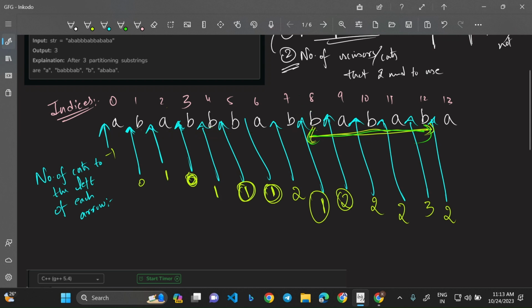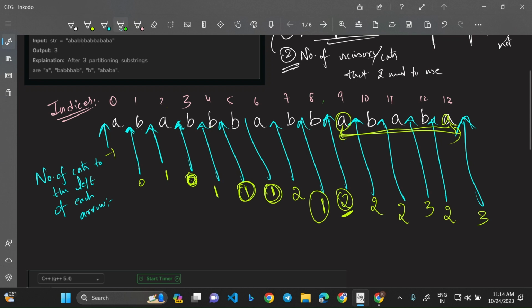And now coming to this last point, that is the last cut. Here we are pointing the arrow, which doesn't mean we are cutting here. We are looking to the left. Now this A can be included with this particular 9. And this is the longest palindromic substring that I can make, including this A. Now I'll be asking to the left of A, what were the number of cuts required? It says 2. Now add one more so that my answer would be 3.